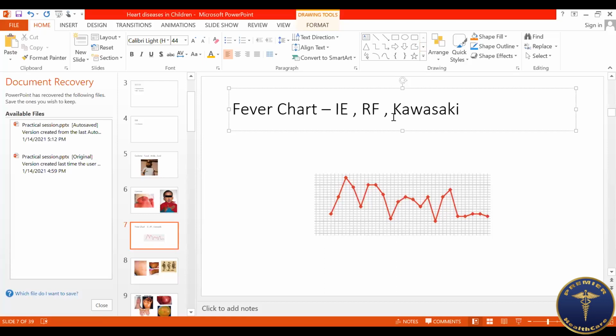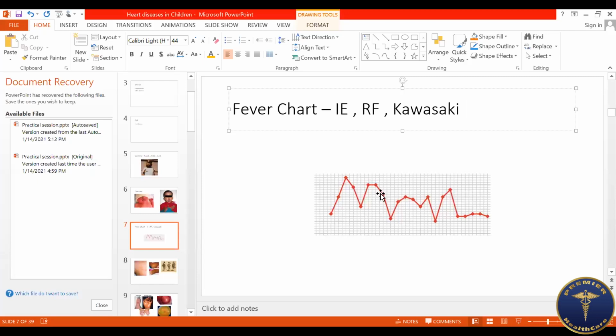So what are the three reasons why a child could present with fever and a heart problem? Heart fever, cardiac fever, three reasons. Infective endocarditis, rheumatic fever, and Kawasaki, right? We'll see what they are a little later. So what did we see by now? A breathless child, or asymptomatic child, or cyanosed child, or edematous child, or a feverish child. Now suppose this child is having fever. There are a few reasons why a child could have fever and heart problem.